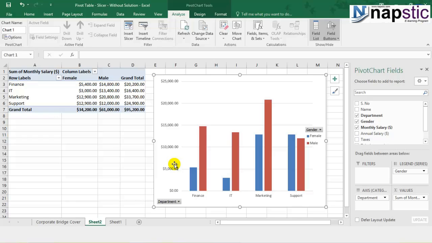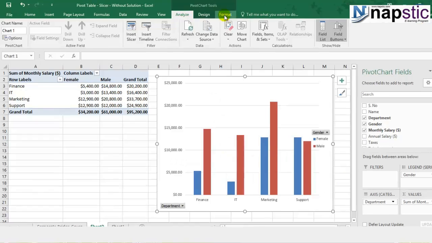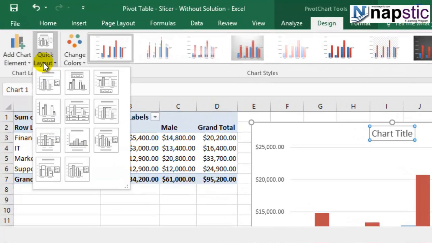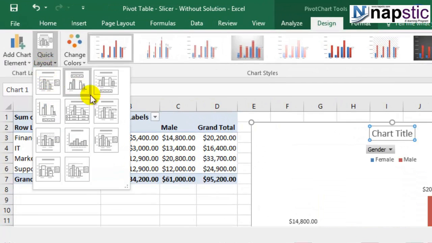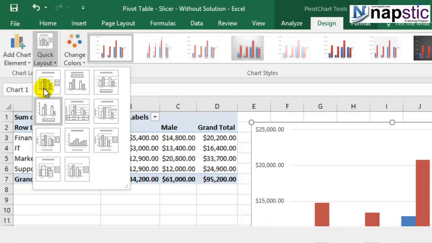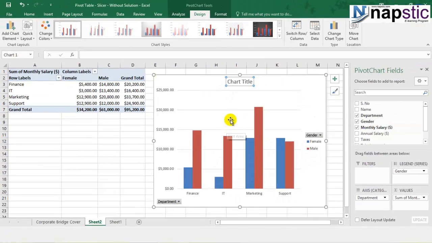There are additional features if you want to add them, you can do that. Similar to the normal traditional charts, we have those options as well. Let's say if you want to add a title, we have various layouts that are available under the design tab. So you can choose the layout you want. Let's say we keep this layout and you want to provide a title to this chart, like we do in the traditional charts.